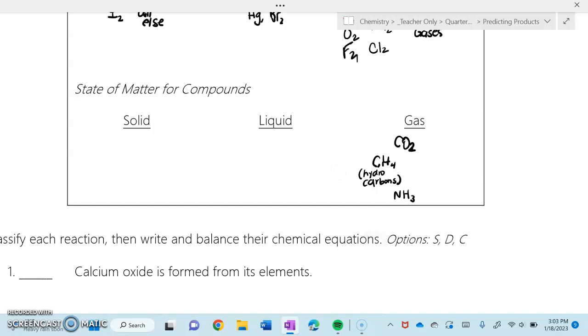Common liquid, really the only one that we're going to focus on here is water. So you can always label water as a liquid unless it is being heated in a reaction. If that's the case, then water is a gas because it has been vaporized by the heat. So water is gas if heated. Just make a little note of that. Therefore, in a combustion reaction, you would label it with a G because combustion is burning, which involves heat. Ionic compounds are always solids.